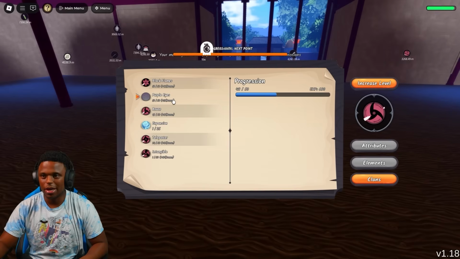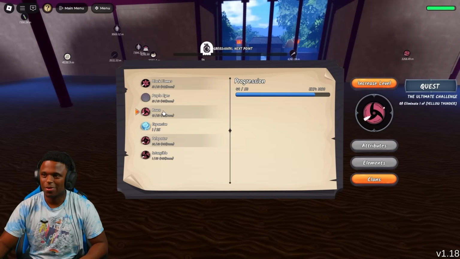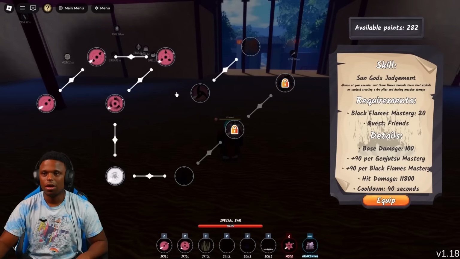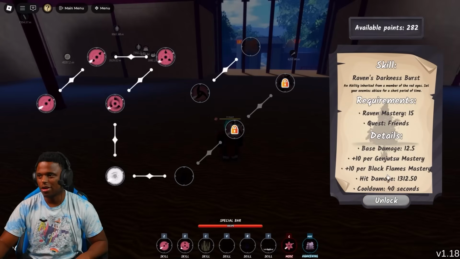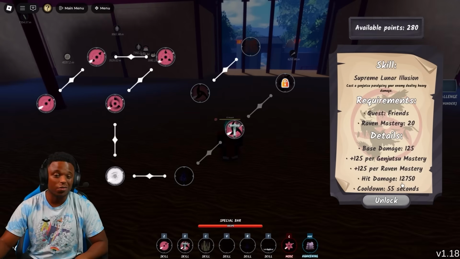Alright, now let's see if we max this out now. What? You're telling me that didn't max out? Wow, just by an inch. Oh my gosh. Well, that's fine. We can still use it anyway. Alright, so we got Raven. We got the Raven's Darkness Burst. We got Raven's Crucifixion. We got Supreme Lunar Illusion, and this does 12,000 damage.